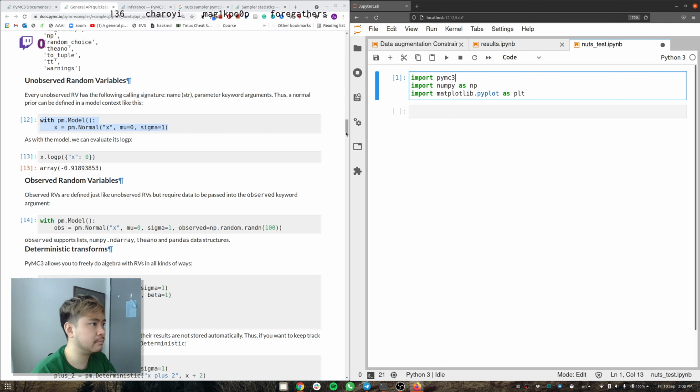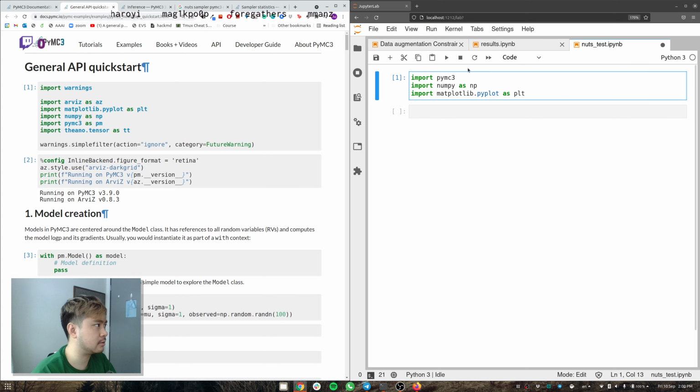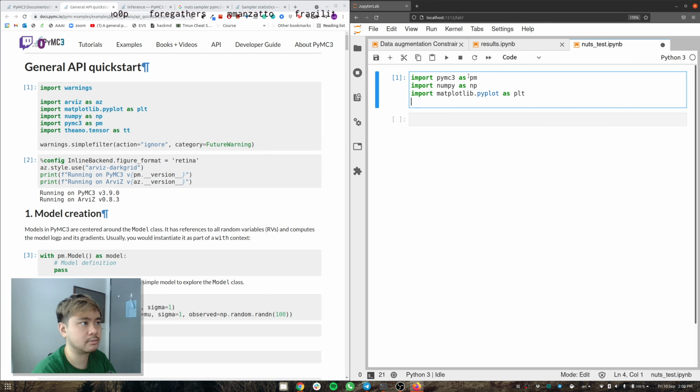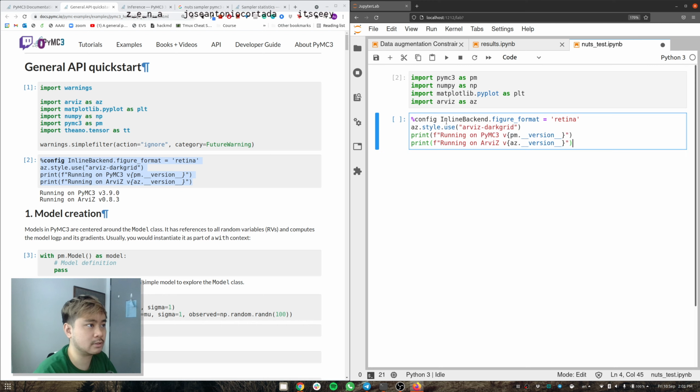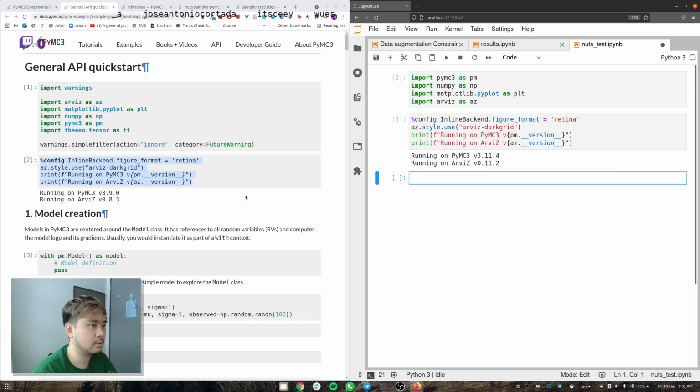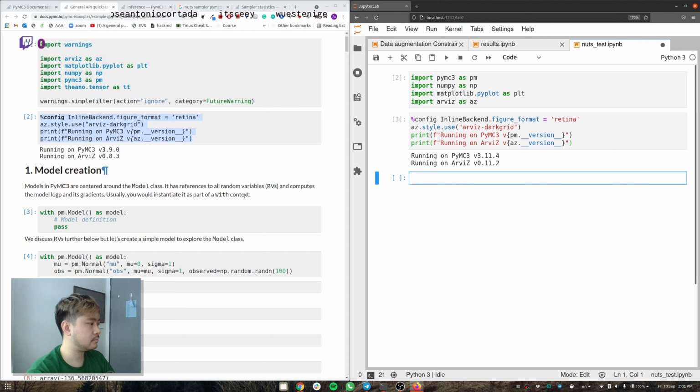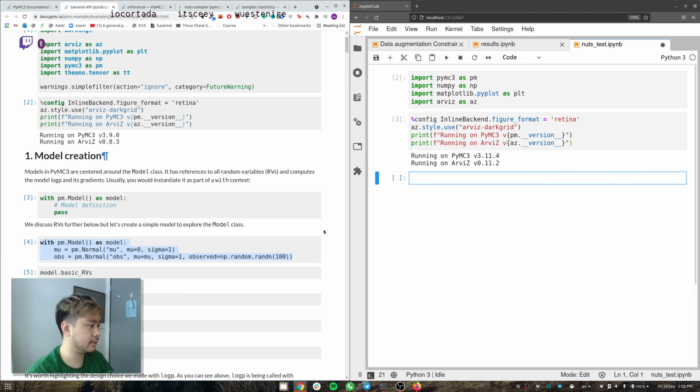When I say PM, meaning PyMC3, right? It's called PM, right? Okay. PM, and then I guess I also import this as AZ. Okay, I don't know what this is, but it looks good. Okay, first I guess we try this.